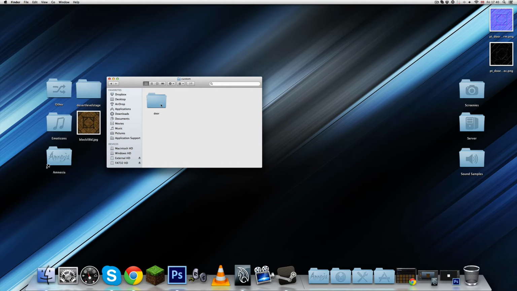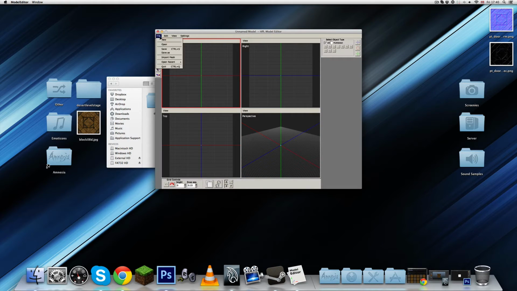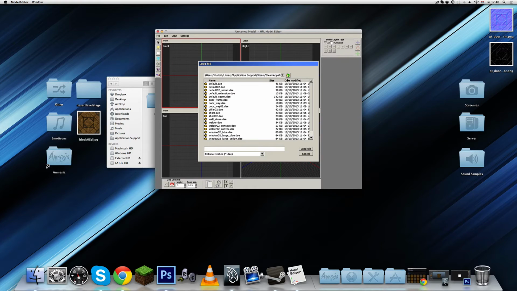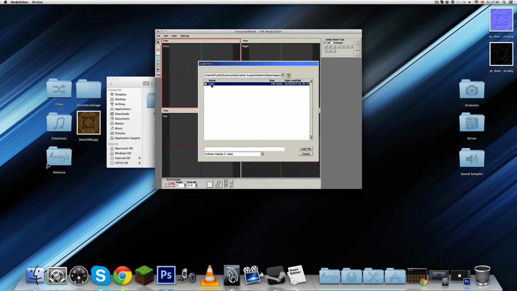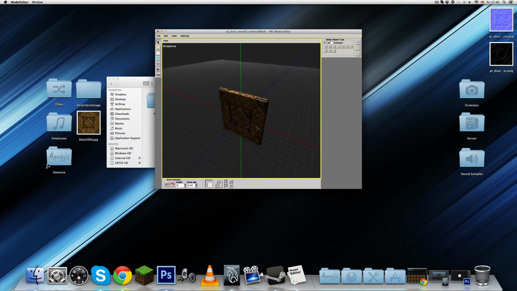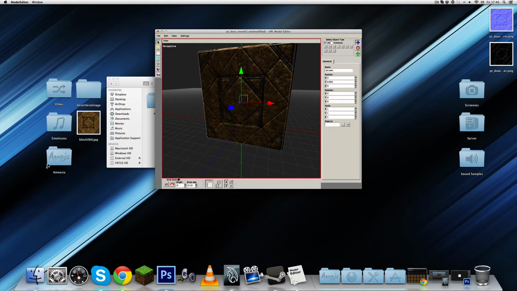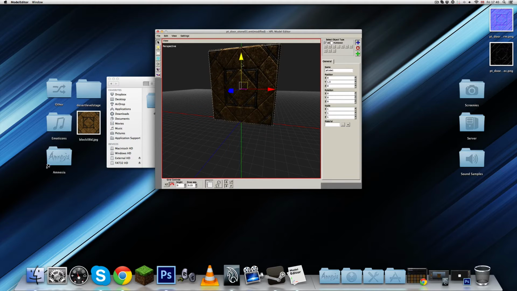So we have door. Now we need to open up the model editor because we're gonna do some actual model editing. Import mesh. Back to Amnesia. Entities. Custom door. PT door. And here we are. Huh, this looks actually very nice. Let's place it up, snap it, so it's properly placed in.